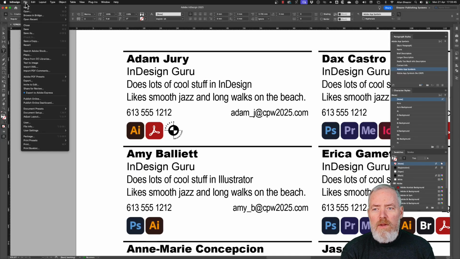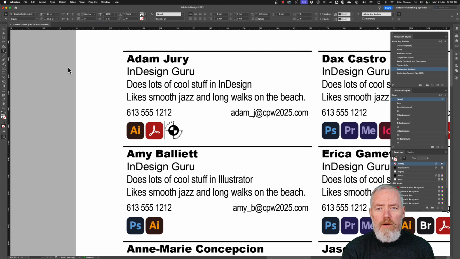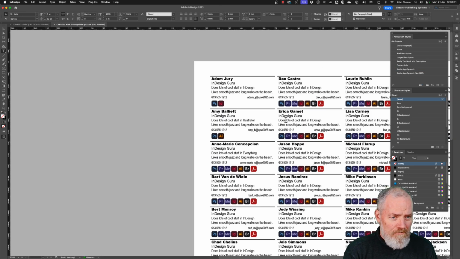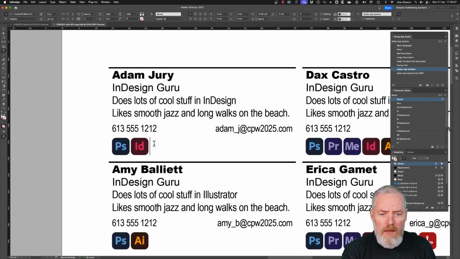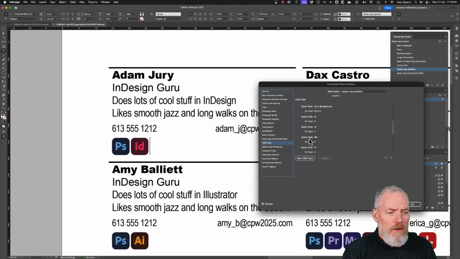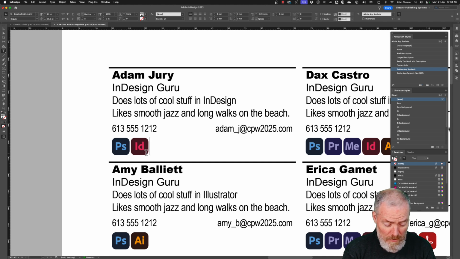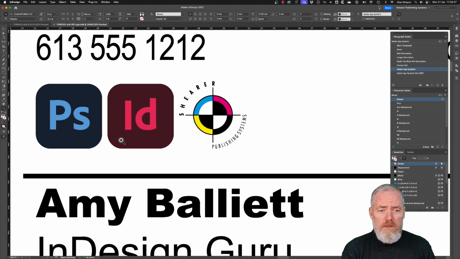So let's open one we've made earlier. This document, very same document, the only difference is I have added the extra GREP that we need to our paragraph style. So go down to GREP styles, go down to the end, and we've added in here, if we have a C, make it cyan. If we have an M character, make it magenta. Y is yellow and black. Okay, so now if you type those very same things, CMYK, we get something that looks like this.